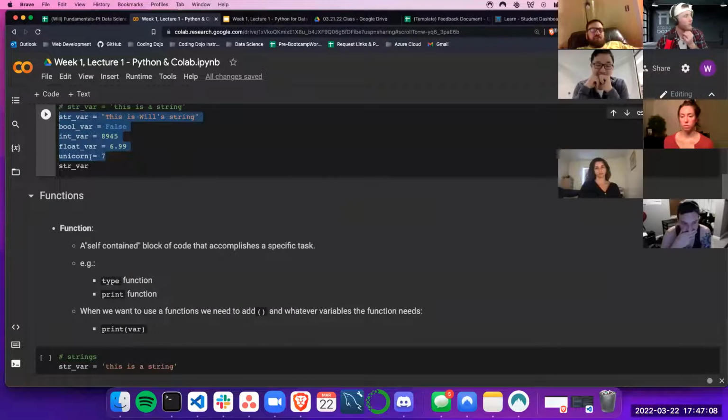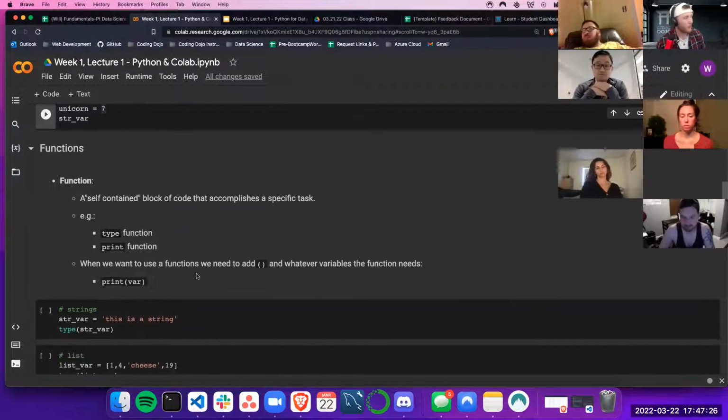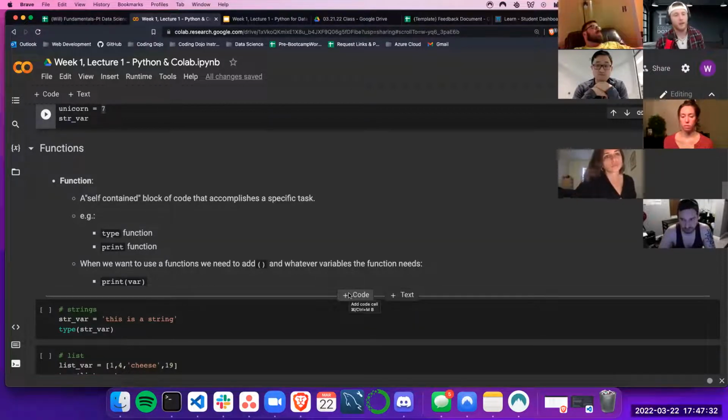Cool. Now, when we're dealing with our code, especially whenever we get to week 3 and week 4, we're going to create functions that can do certain things for us. What a function is, it's a self-contained block of code that accomplishes a specific task. So we can create a function, or there are functions and methods within Python that are already created that we have at our fingertips if we want to use them.